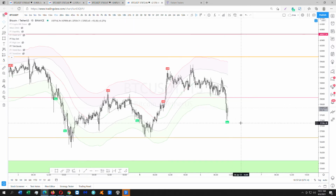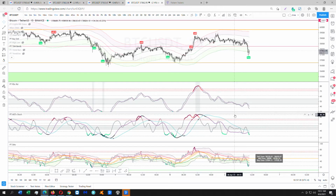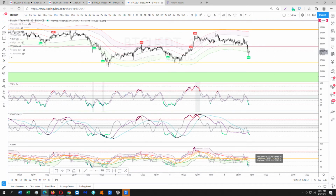Okay, so that means that we are officially looking for a potential flip within the next maybe 4 to 8 hours. That's what usually happens. You don't get buy signals unless you are officially on a micro reversal, potential reversal, if that makes any sense. So now, what do we look for? Let me get rid of the swing, put regular mode, because I want to actually educate you guys on it. We're looking for something along the lines of this type of behavior, where the oscillator is reset. We want the blue line to come all the way down, and we want to flip over it.